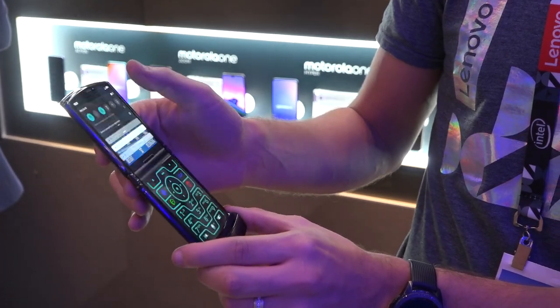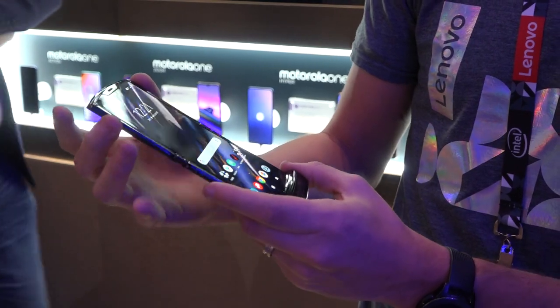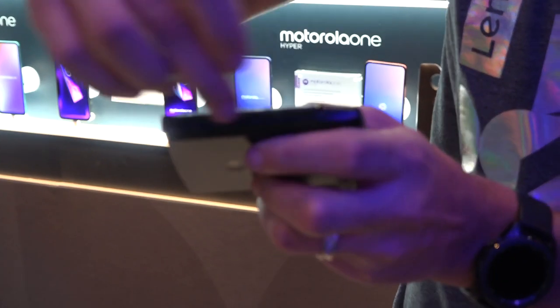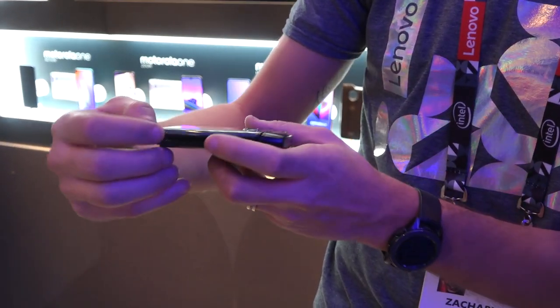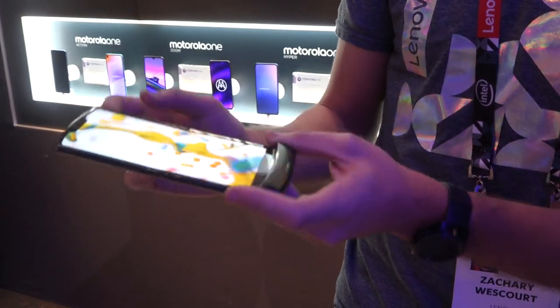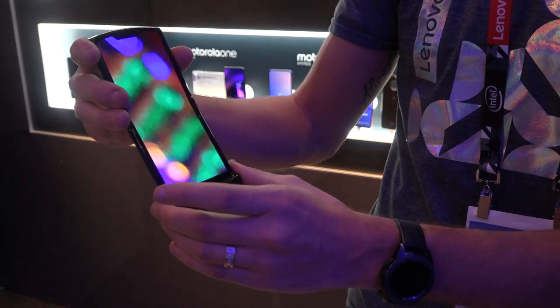Right off the bat, the hinges are great quality — they're tested for the life of the device. Right now we're actually running one of the best designs I've seen in a flip phone. When it's fully sealed, there's no dust or debris that's actually going to get in here. You're not going to notice any type of gap or warping. It's going to perfectly protect that bell-shaped design because the screen folds and then actually slides as well, so that you don't end up with any creases on the device.